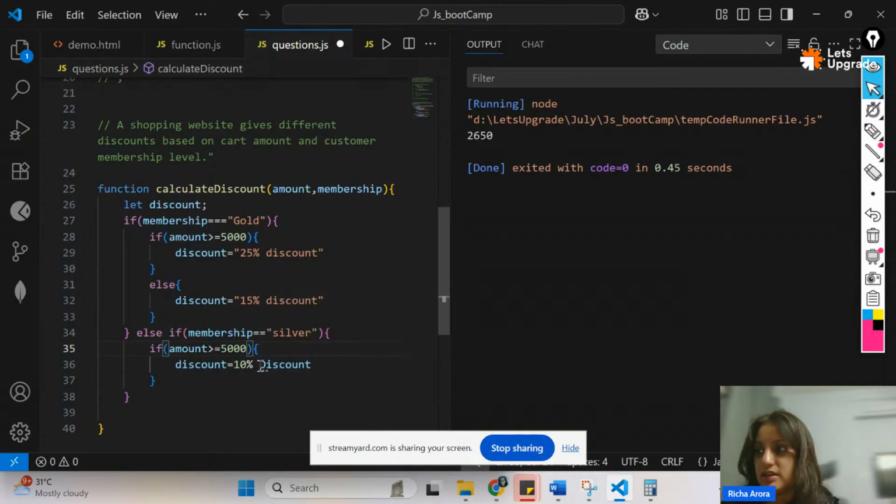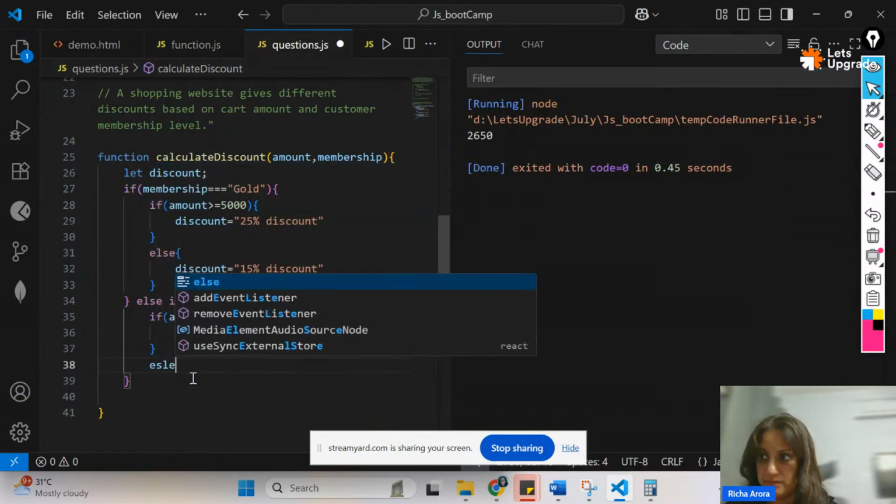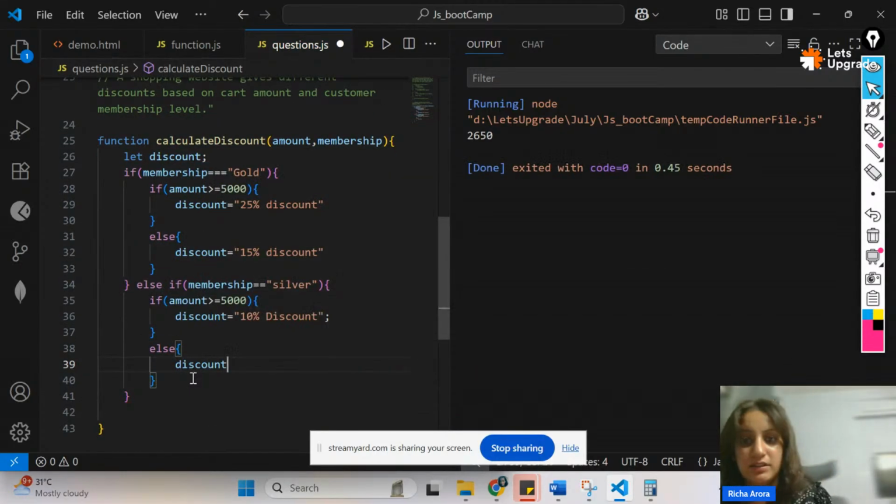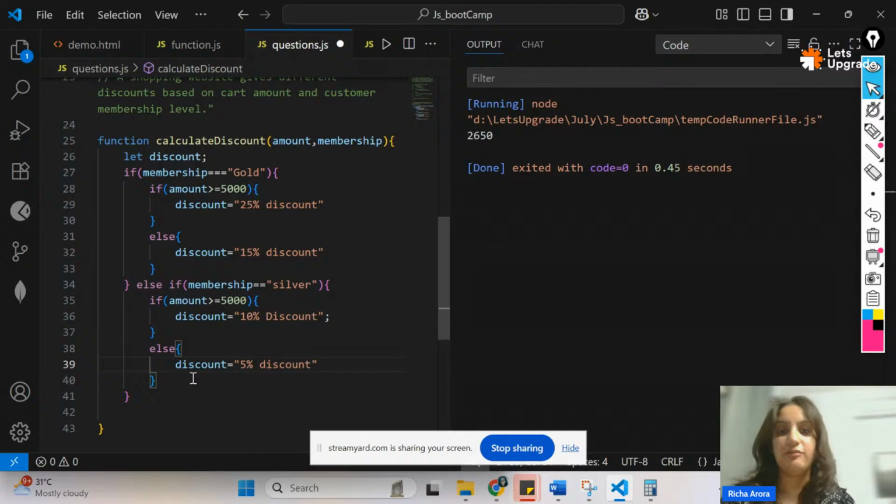Then the discount is 10%, else the discount is only 5%.